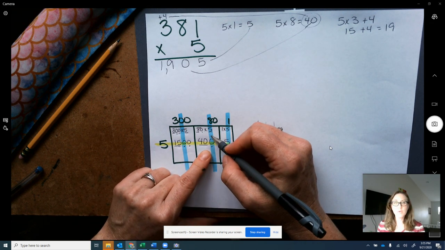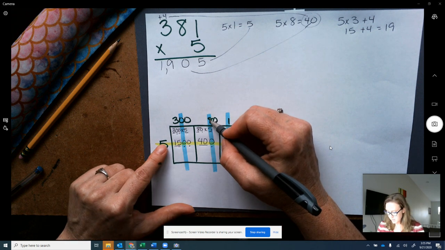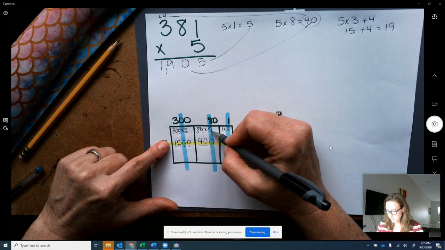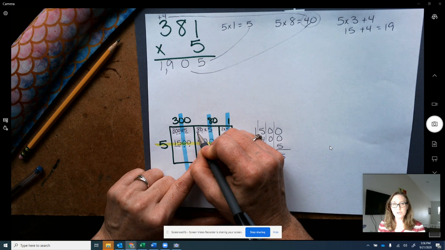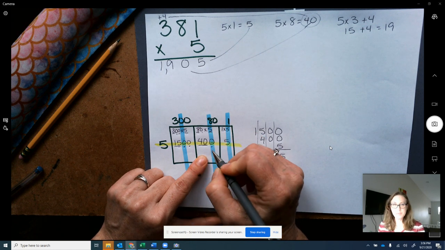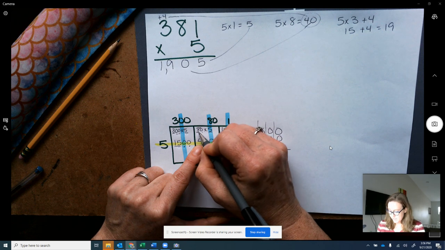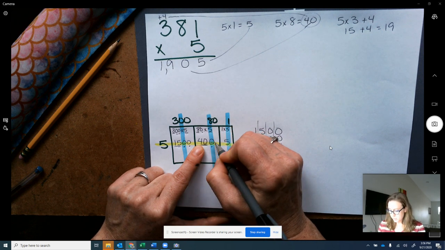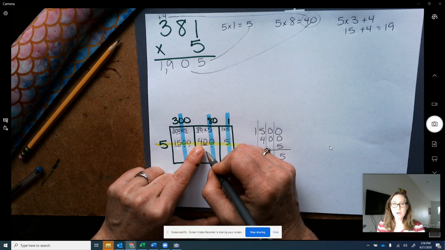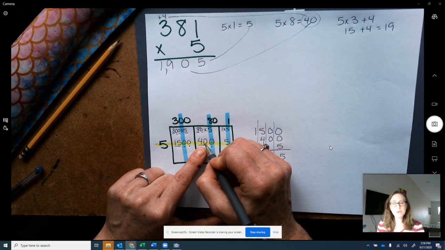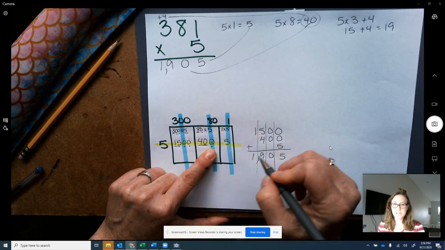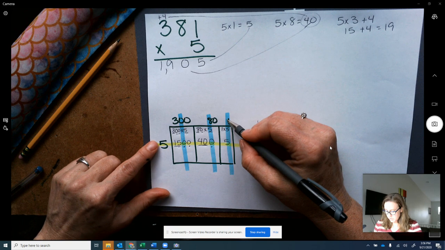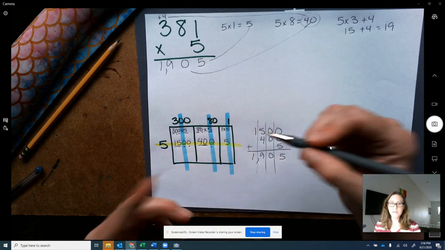We can do the same thing with 80 times 5. So this box here becomes the product of these two numbers that cross over. So we've got 80 times 5. We start with just looking at the first two numbers. 8 times 5 is 40. But it wasn't 8 times 5. It was actually 80 times 5. So we have to take this 0 and push the place value over. One mistake that people commonly make is they look at the 0 and say, oh, I already put the 0 in. No, this 0 here belongs to the 40 from the 8 times 5. This 0 belongs to the 80 to push the place value. And then the last box belongs to 1 times 5, and that equals 5.